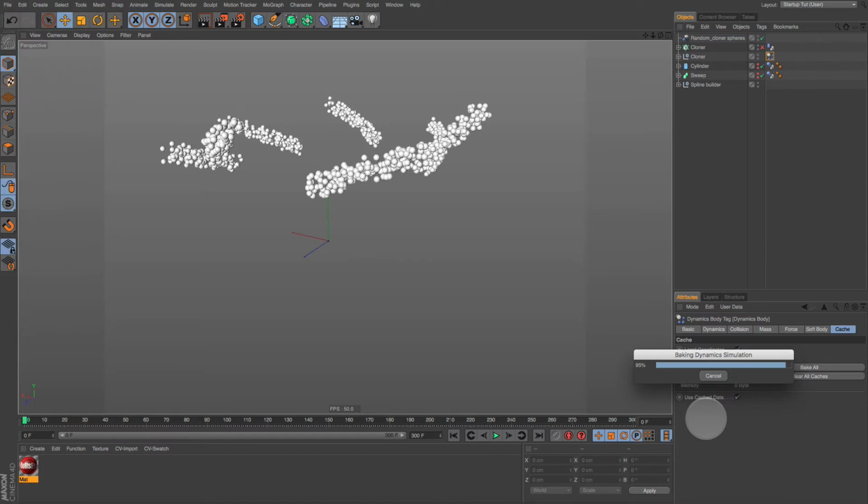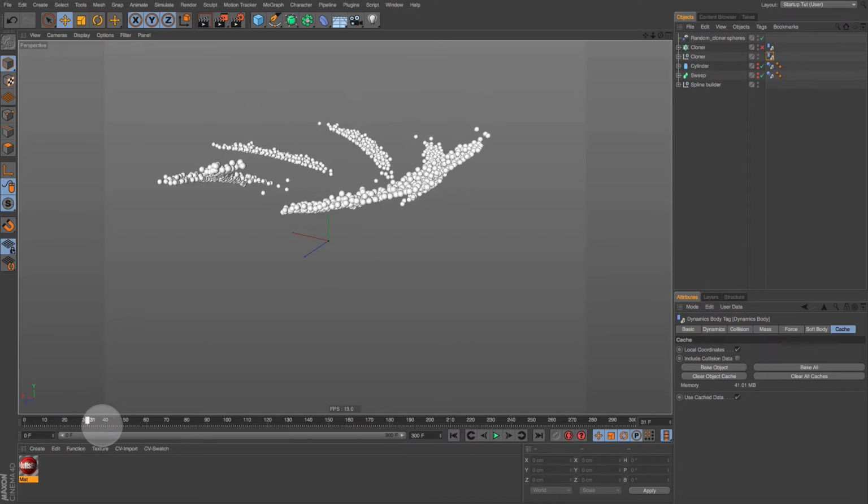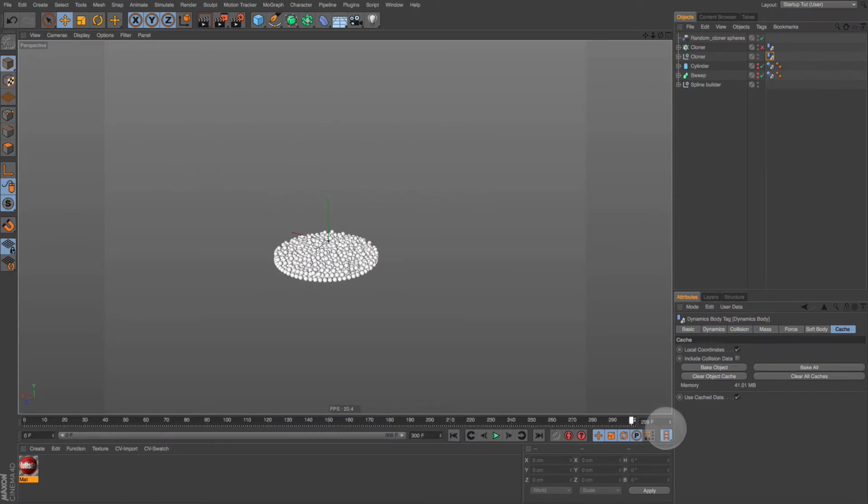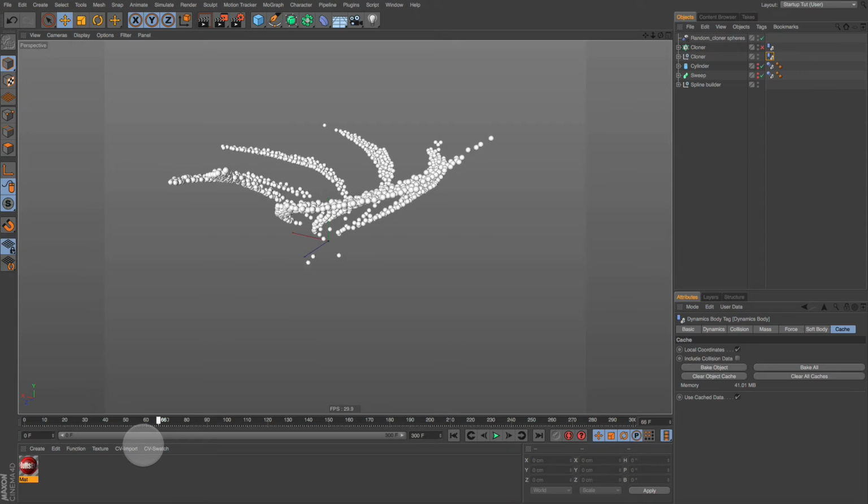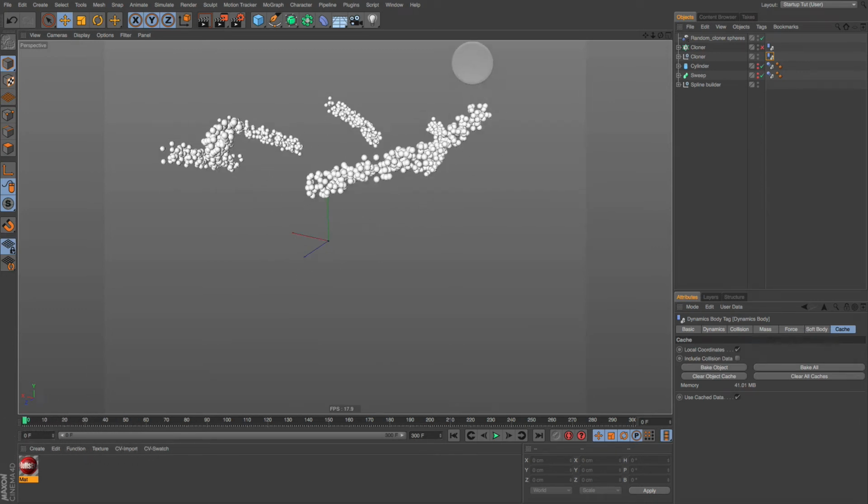Okay, this is almost done. It's using up 41 megabytes of memory, but what it does is allow us to move through this without waiting around. Now, because that's baked, we can turn off these objects: the sweep, the end side, and the tracer.